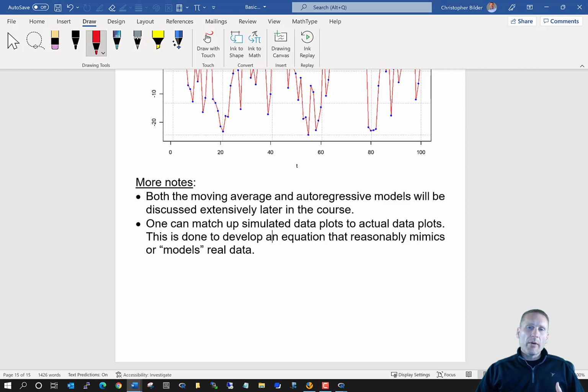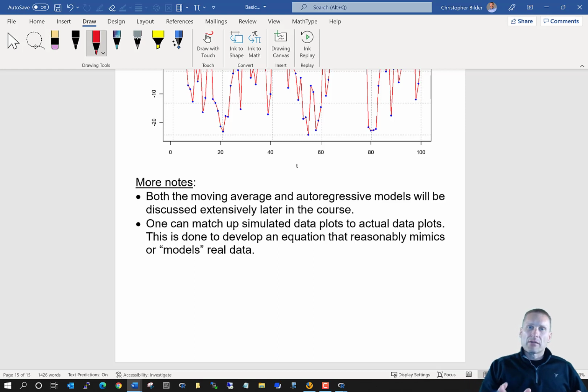After we look at a plot of the data over time, we're going to think about how this matches up with simulated data, like a moving average or an autoregressive process.